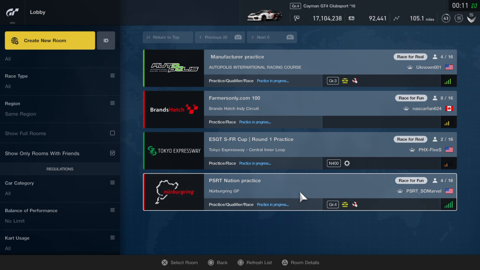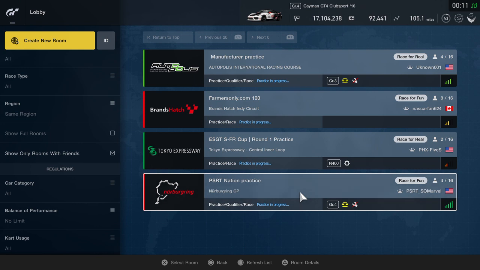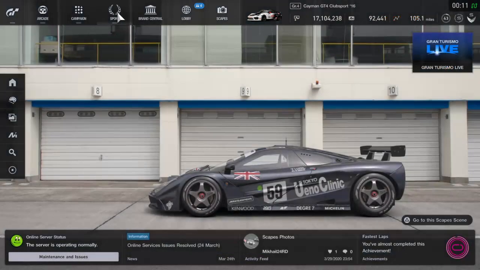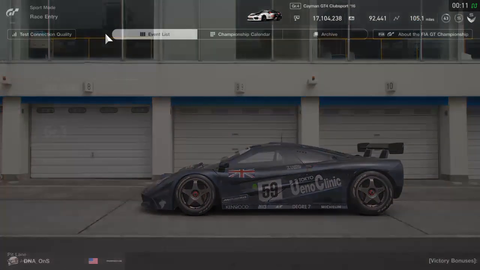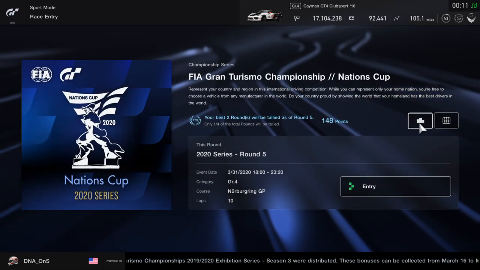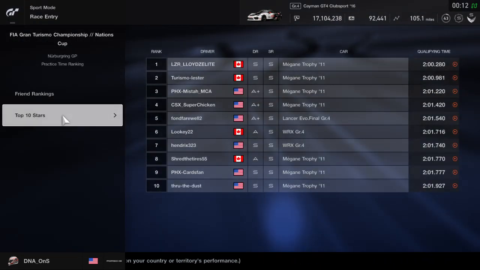Hey Max, where'd you end up in your race? I know you said you lost the lead, but... Okay, so who do we got here? Is this Nations practice or Nations race? Is it Group 4? It is. Group 4 at Nürburgring, yes. GP, not the full track. What's the hot car? Oh, it's the trophy.